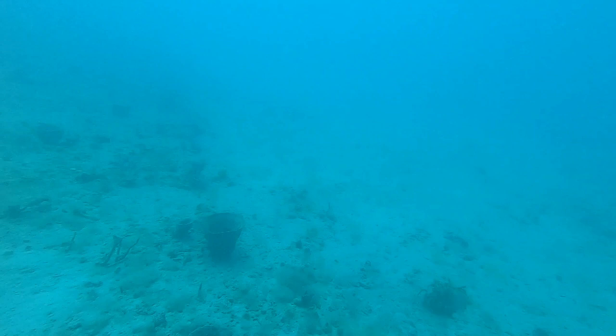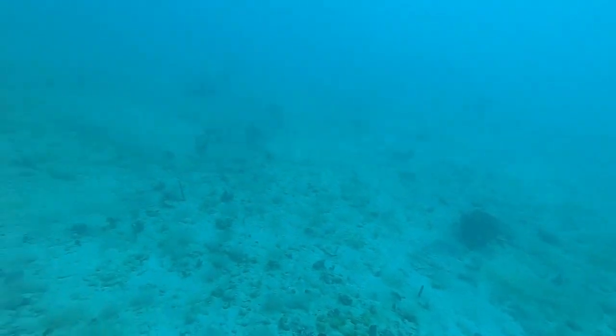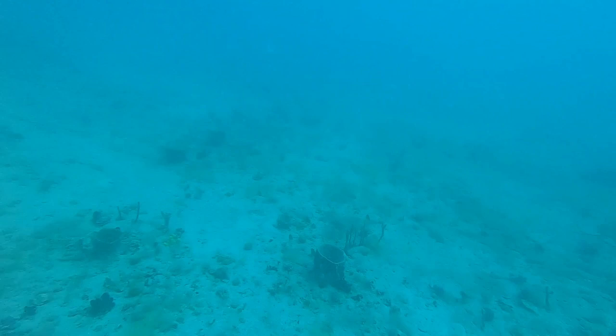When you're over sand, it's going to be a thin red line at the bottom, and then when you get over the rocks, it's going to be a thicker red line, and you're going to notice the elevation change, and then you're going to start marking these big cup corals here, and all these little smaller stuff and the algae, and that's going to show up as different colors on your depth finder and different elevation changes. So that's how you find a spot like this. But you're going to notice there's not a whole lot of fish on this spot, even though if you look, it's a really good bottom here.